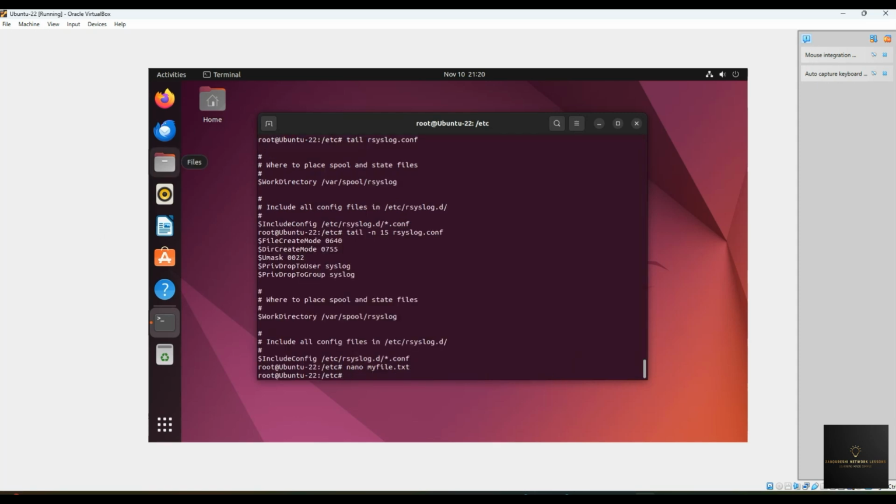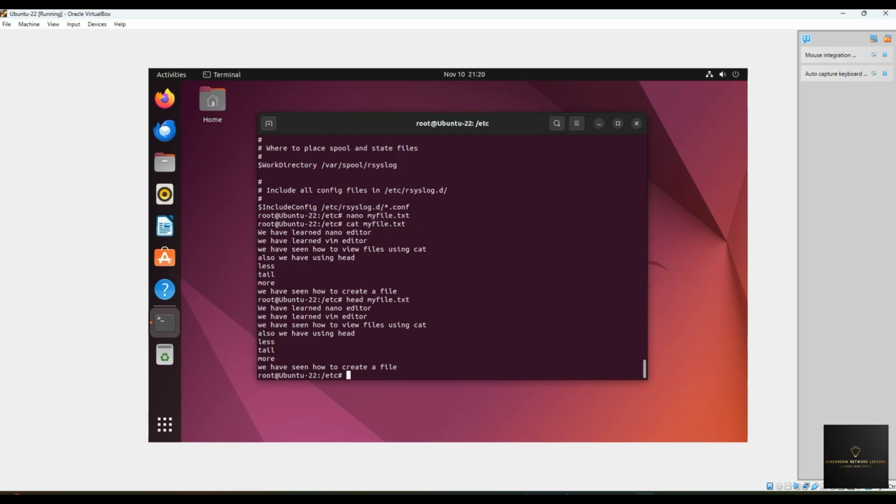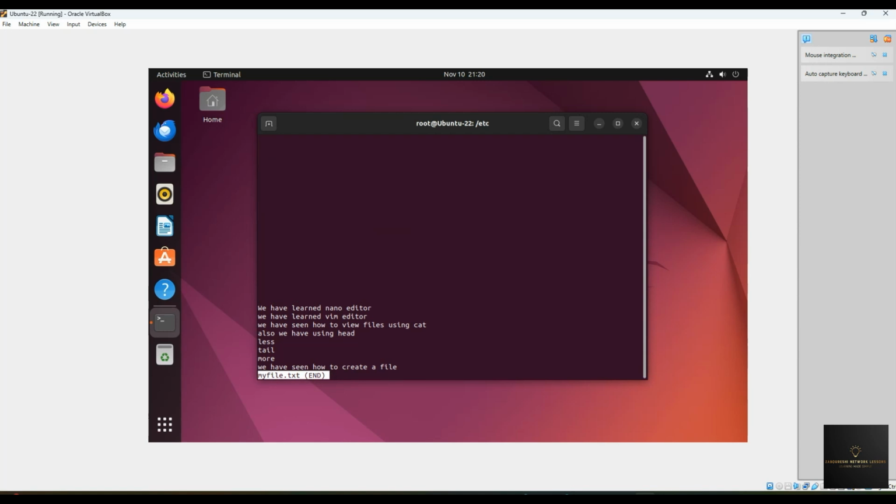Right, now view the same file using cat and head. Let's say cat and we will view myfile.txt, and I can see this. Head will show you the file, almost the same because the number of lines is the same. And then with less you can see the same thing.